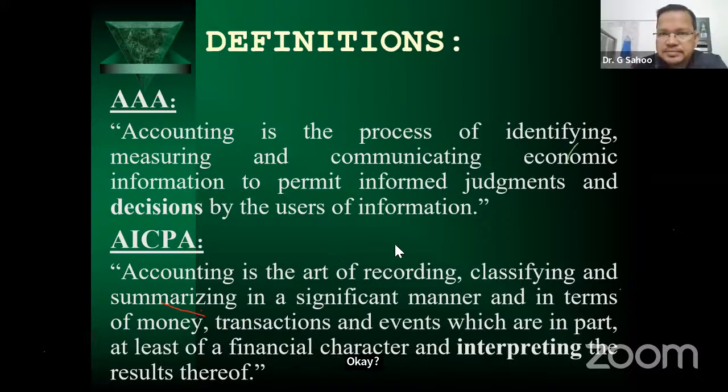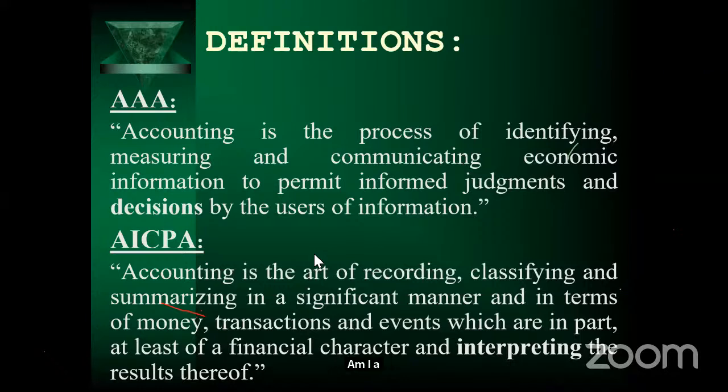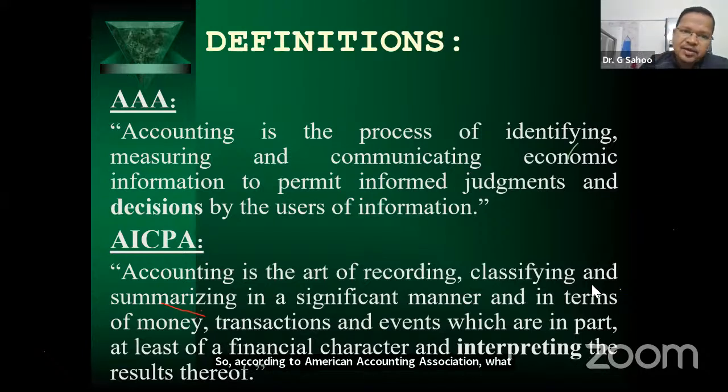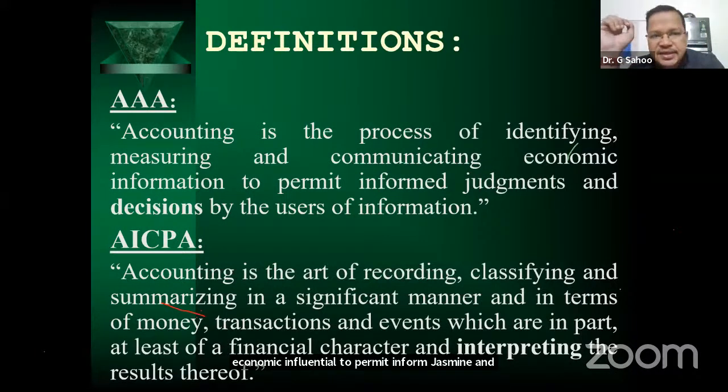Am I audible? Okay. So let us discuss the definition of accounting given by the American Accounting Association as well as AICPA, the American Institute of Certified Public Accountants. According to the American Accounting Association, accounting is the process of identifying, measuring, and communicating economic information to permit informed judgments and decisions by the users of accounting. So try to remember, my dear friends.